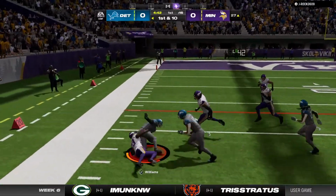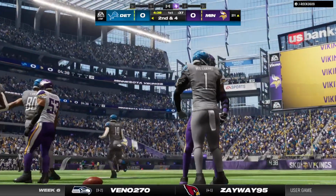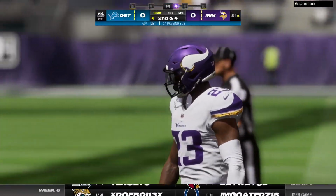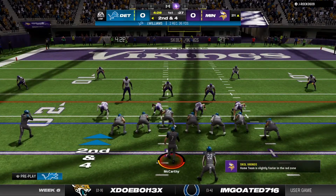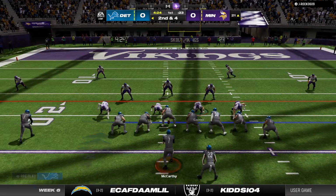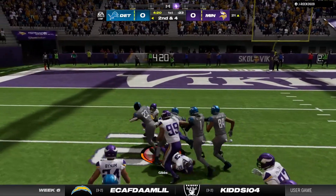Throws out left. It's caught by Williams. And that's good for a gain of 6, and it's second down. With these run-pass options, we often talk about a good quarterback and running back. Well, having a talented wide receiver helps also. Yeah, even coming in third in the discussion, sometimes that means he really should be first because all you want to do is get the ball in their hands and let them make the big plays downfield.